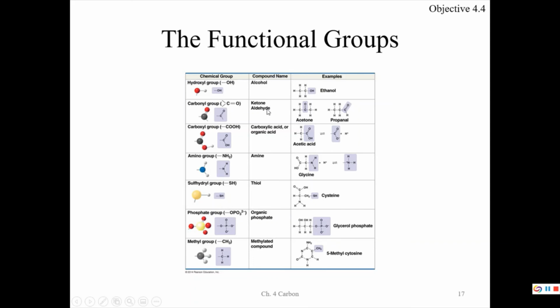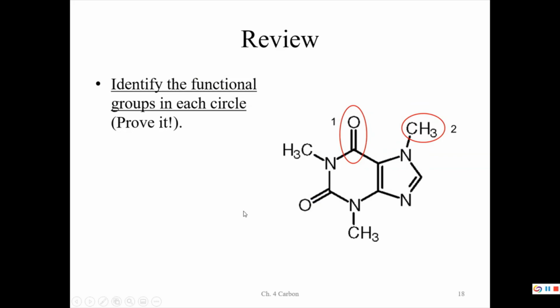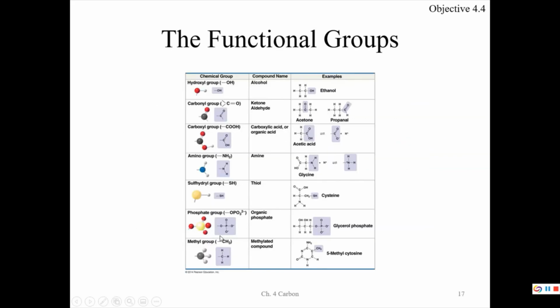And I probably need to add some compound names and try to be a little bit better on this slide right here, just to match this a little bit better. Now, here they have OPO3 2-, and I just say PO4 2-. And then methyl group, CH3. Like 5-methylcytosine is an important molecule. Methylation of 5-methylcytosine is a very well-known mechanism to change and adjust gene expression. Really cool stuff.